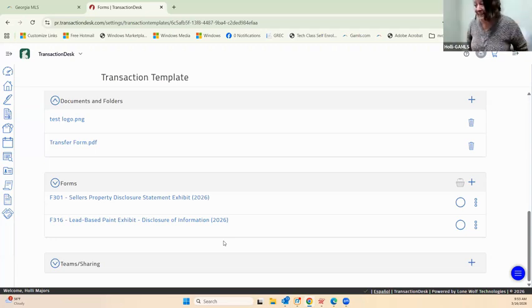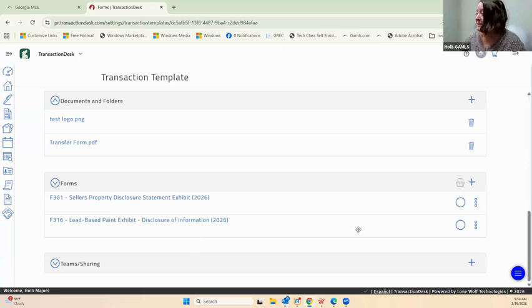And again, like I said, if there's forms that you use and you're typing the same things in over and over and over again with every form, go ahead and do it in your template. That way, you know it's saved there. So when you're adding it into your transaction, all of those things are already there. So again, take that couple of minutes, go ahead and take care of it here. That way you don't have to do it there.